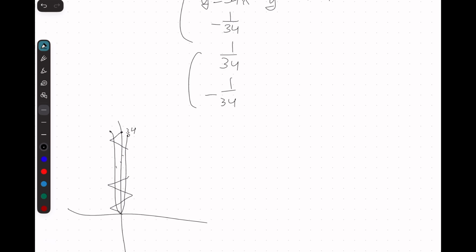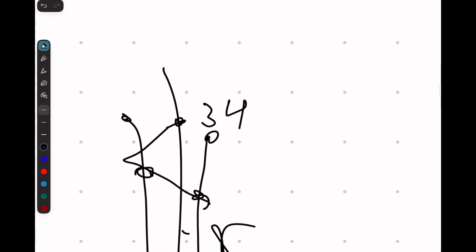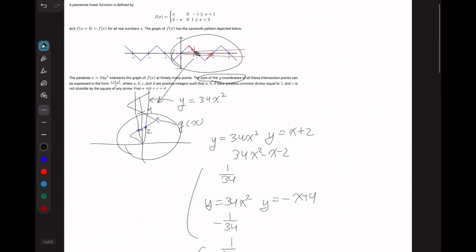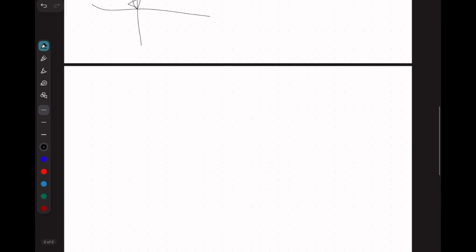Since there is an even number of groups of 2, and it ends like this, the sum of the y-intercepts, or x-intercepts in the rotated graph, is equal to 0. So this last point over here, which I'll mark in this color, is literally just the answer to the question.